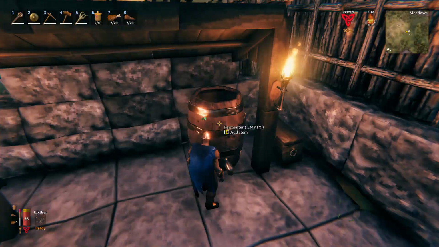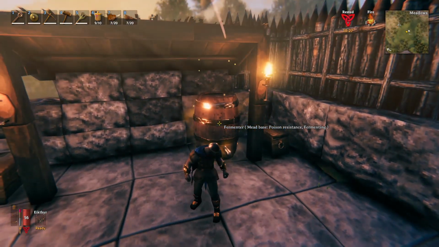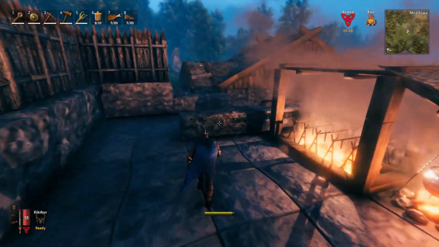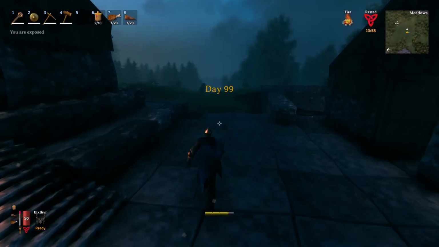Okay, I'm burning. And I'm guessing we just have to leave it to ferment? That was weird. It's fermenting. How long does it take? I have no idea. But in the meantime, I can plant more carrots. And go to bed. Day 99.